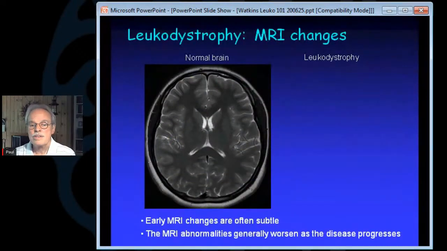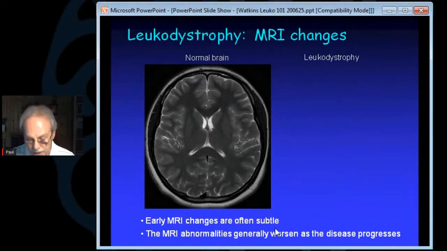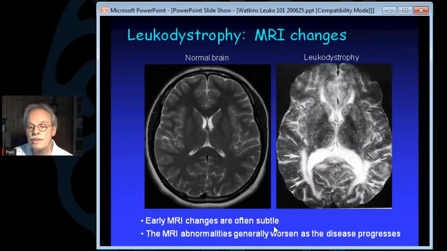And here is, and we've seen this earlier, a normal brain MRI. As you can see, the white matter does not appear white. It appears darker than the gray matter, which does appear gray. And you see little bits of white, but these are normal. These are the ventricles again, and these are more surface areas of the brain. But in leukodystrophy, there are often very obvious changes. So most of the white that you're seeing here is abnormal and is evidence of a leukodystrophy.